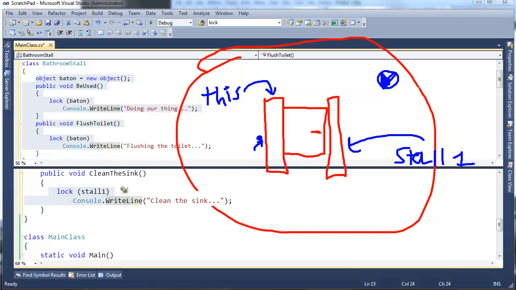Anyway, I'm probably beating a dead horse here, but I hope that makes sense. Make your own private little batons, use them, don't lock on this. Yada, yada, yada. But what's funny is .NET actually supports natively locking on this. I'm going to show that to you in the next video. Do I recommend using it? No, but I want to make you aware of it.